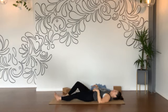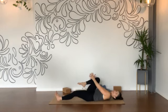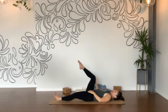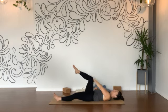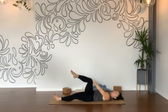Awesome. From here, let's bring the right leg in. Give the right leg a nice hug. Go ahead and lift the leg so it's about 90 degrees. Knee over hip, toes a little higher. Keep the right hip down and cross it. Keep the right glute down, the right hip down. No twist, just a cross.